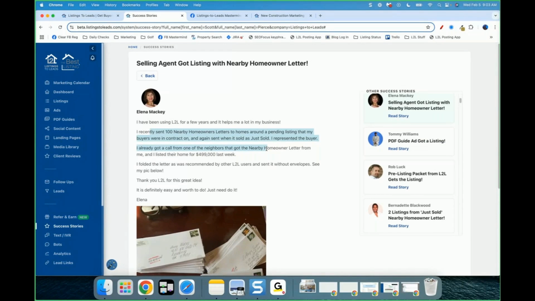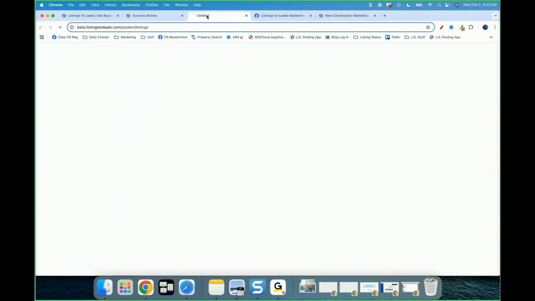add your listing, to Listings to Leads if your buyer is in contract. So imagine your buyer's in contract on a property. And so the property is pending, it's in contract, it's under contract, whatever it is that you call it. You can, and let's just click and open up in a new tab. So we'll leave that other page there. And let's come over to this new tab real quick.